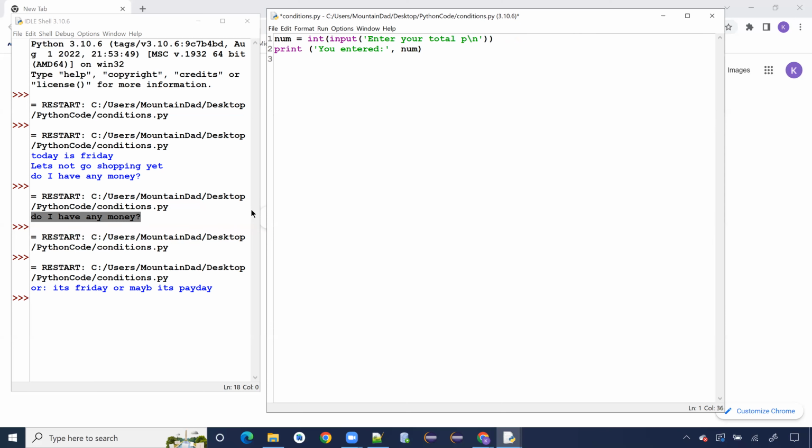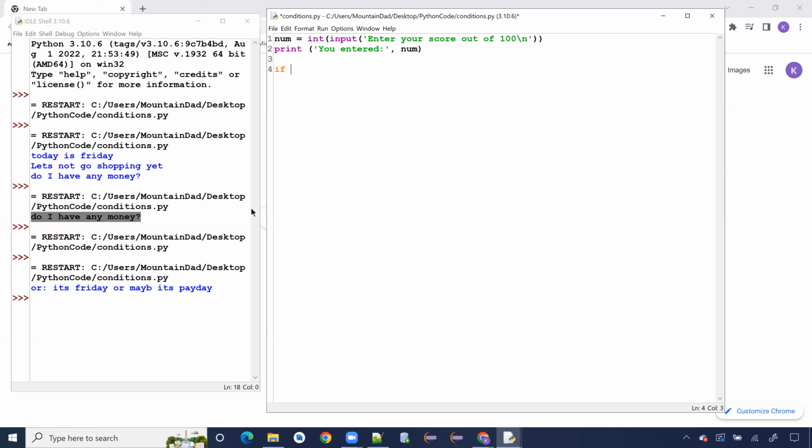No, let's just put "please enter your score", right? Out of 100. So the number comes in, and what I want to do here is look at what the score was, and based on what the user entered, I want to print out some good things about it, right? So let's watch.